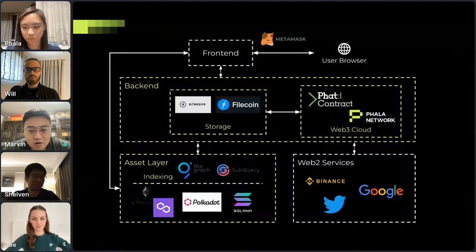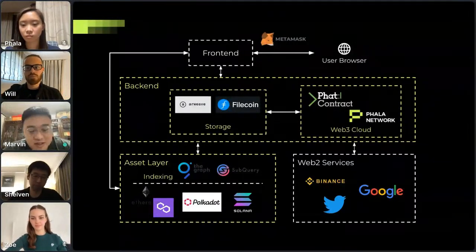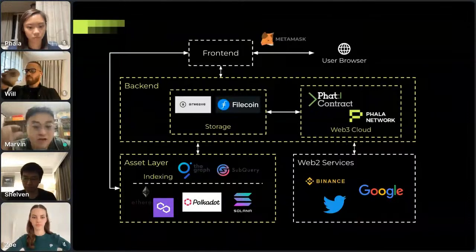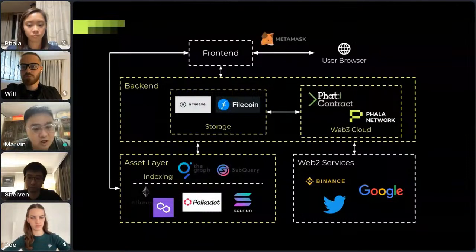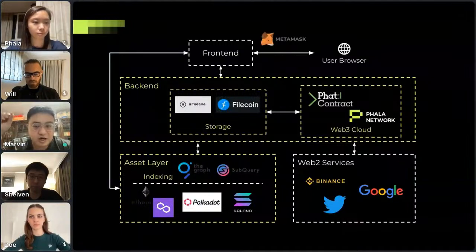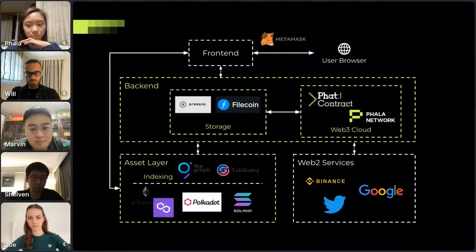So as you can see in the slides, we are definitely not in the same space as Arweave and Filecoin, but we are not even in the same space as smart contracts, right? Because we realize there is one last piece we need to fill in for developers to build a 100% decentralized application. So the workflow will use Phat Contract together with Filecoin or Arweave, and The Graph or SubQuery with a layer 1 smart contract, let's say Polygon, Ethereum, Moonbeam on Polkadot, Astar on Polkadot, or even Solana. So that's the whole piece of work for Web3 builders in the future. They are using different components or stacks together to build Web3 apps. So that's why we call them decentralized applications.